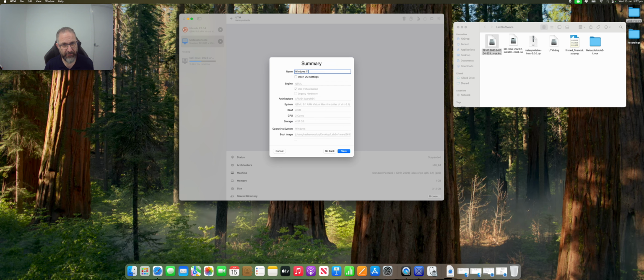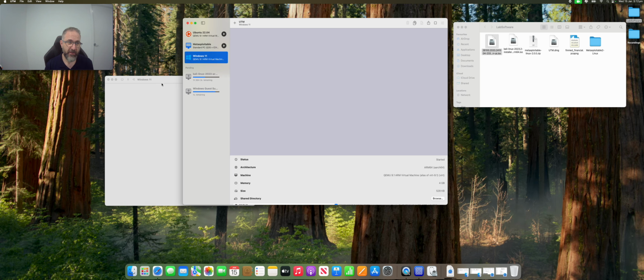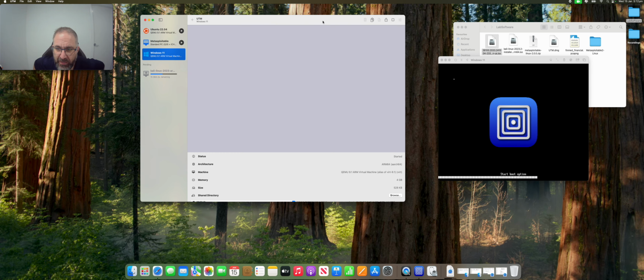I'm going to put up Windows 11, and I don't think I have to mess around with any of the VM settings like we did in Metasploitable. Or do I? I think I should be okay, so long as QEMU is the engine there. Let's give this a go. Let's see what happens. I think we should be okay. If not, it'll tell us, and then we'll have to go back and change that configuration. But that's okay. That's troubleshooting. We love troubleshooting, don't we?